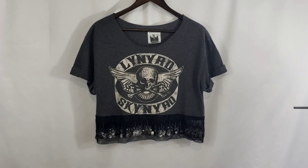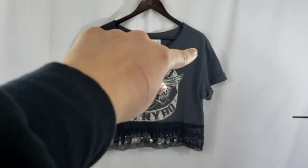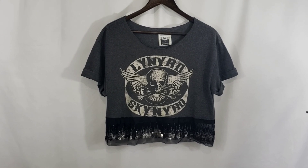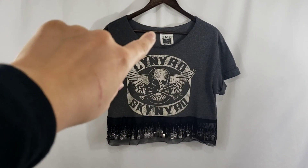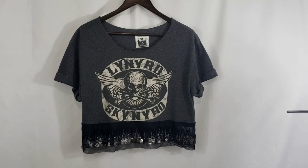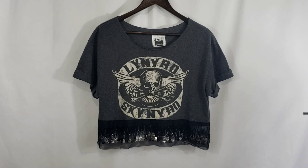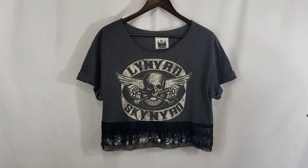If you don't have any of that, that's fine — you can still totally do this. I choose to have mine hanging with the hanger showing in the picture. If you don't want a hanger, I would suggest doing a flat lay, because no matter what you do, you're going to see part of the hanger. As long as you have a plain flat background, you could do it with a wrinkly old white bed sheet or a tablecloth — just make sure you've got something pretty blank.